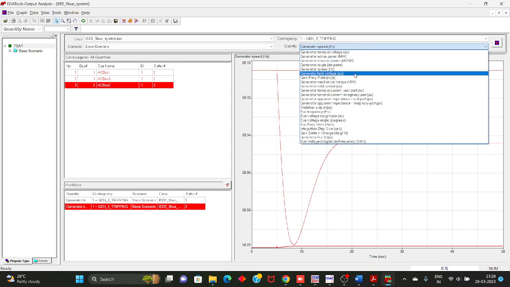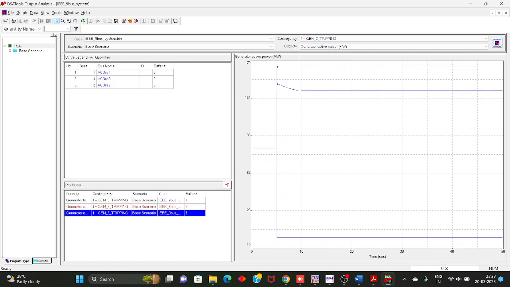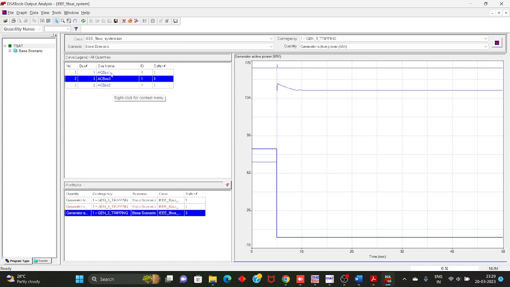Now the power flow is like this: generator 3 tripped, that load is taken care of by generator 1, like that.